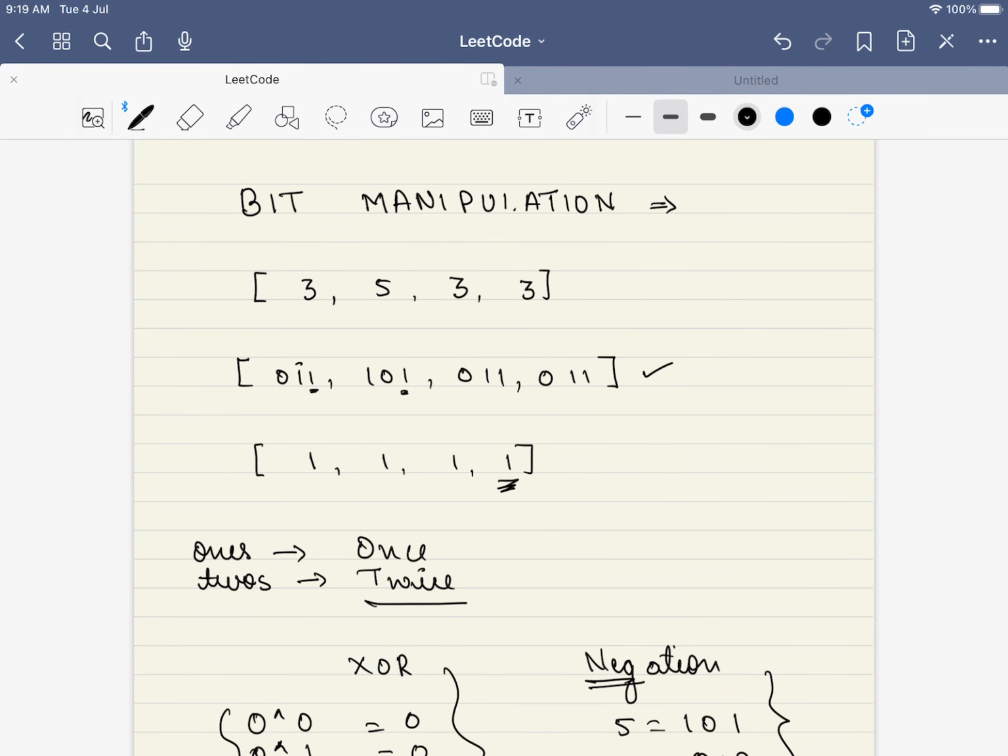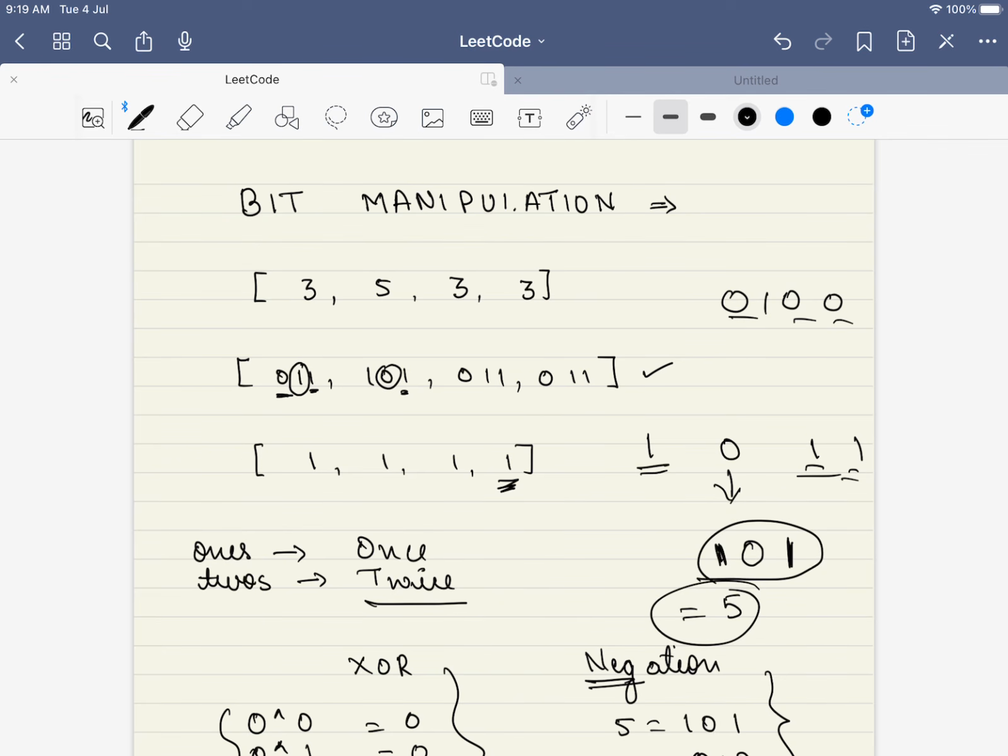Similarly, you can do for this bit also, that is 1 0 1 and 1. What happens here is, 1 has occurred thrice and 0 has just occurred one time. So our bit will be 0 here and we got 1 from here. And finally, what will be the last bit? It is again 0 0 and 0. So our last bit will be 1. So what is this number? This number is the representation of 5, which is actually our answer.